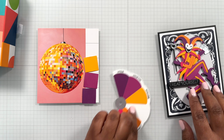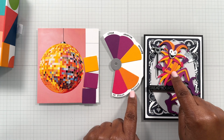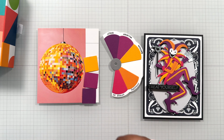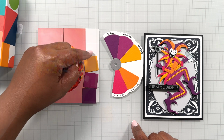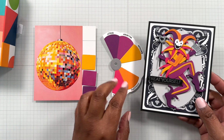From the color wheel, you're seeing violet, mulberry, saffron. But the other two colors, Persimmon Essential cardstock, Spellbinders older cardstock, that's what's there. And Hero Arts Azalea cardstock, that's the splash of pink. I just needed that little shade difference. So I could put these two here. I do have a few examples too that I can show you a fully completed card with the DIY color deck. But isn't this fun?